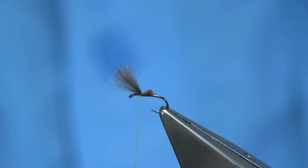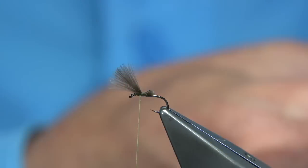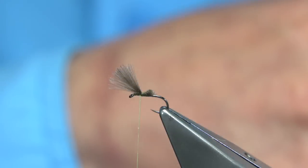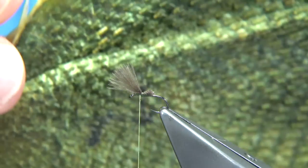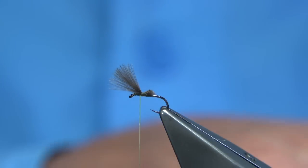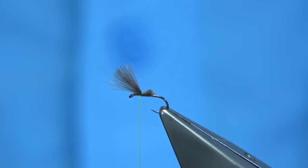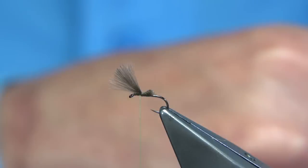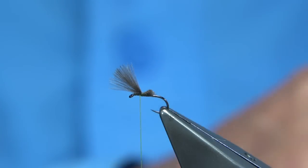Now you're going to use a very pale olive cock hackle. This is a genetic neck. You just need a small feather. If you look, it's an olive, washed back. You really have to put it into a dye, not very much dye, and wash it back slightly. You can buy it, just buy a light olive and do it.